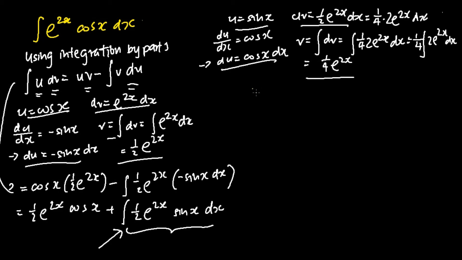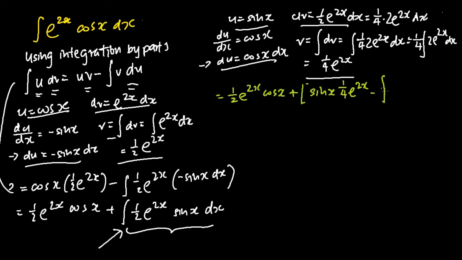Now I have my u, my dv, my du, and my v. I will use the integration by parts formula to proceed to the next step, highlighted in light green after the second integration by parts application. We copy the first term, which is half e to the power of 2x cosine x, then apply the integration by parts technique. For the first term of the integration, we get sine x, and v will be one-quarter e to the power of 2x, subtracting away the integration of v times du, where du is cosine x dx. Then I simplify the formula.